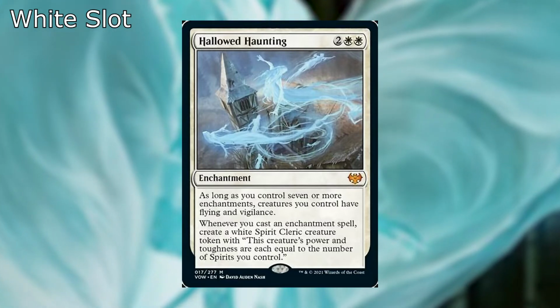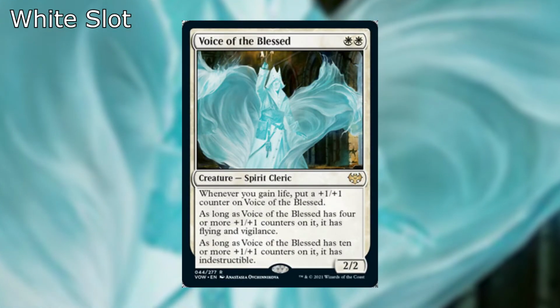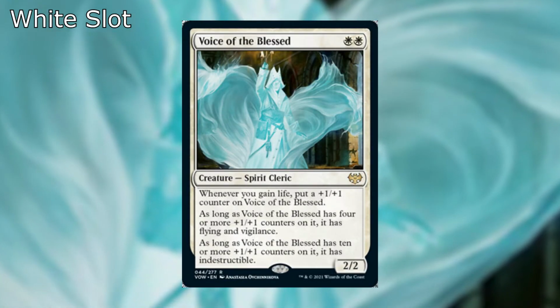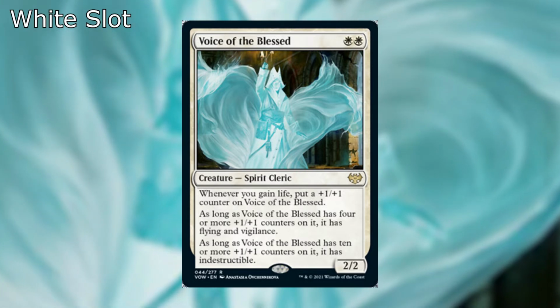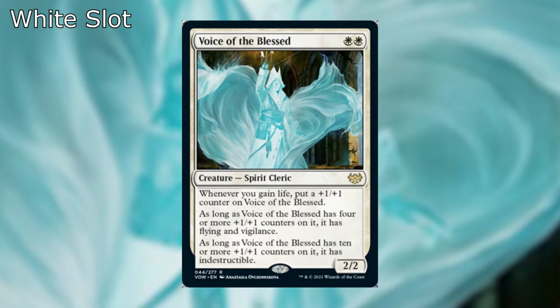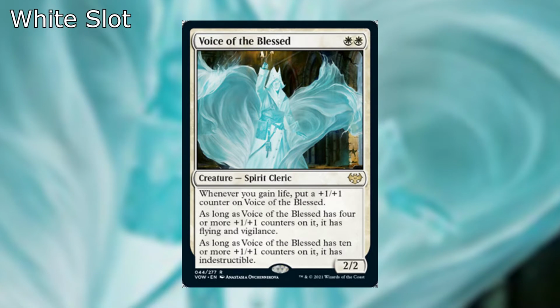The next card I picked was Voice of the Blessed. It costs two, a 2/2 white Spirit Cleric. When you gain life, put a +1/+1 counter on it. When it has four counters, it has flying and vigilance. If it has ten or more, it's indestructible. So it fits my cleric life-gaining deck's theme, and I think it will be a nice addition.